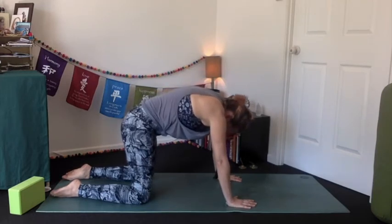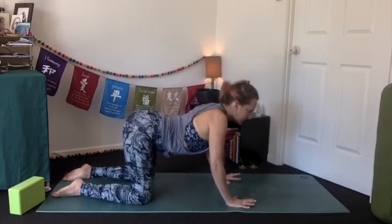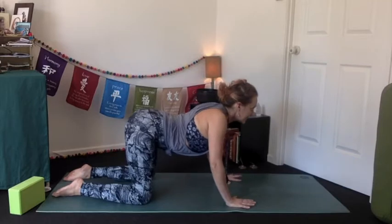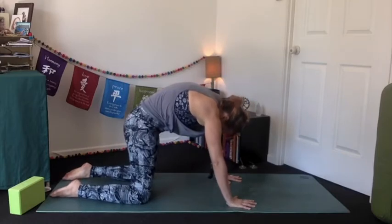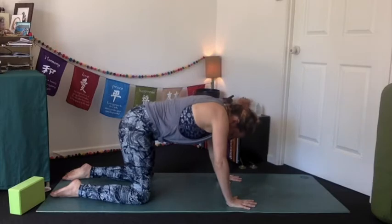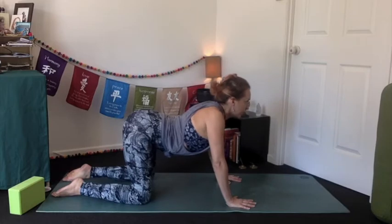So we'll do that again, starting from the tailbone as you inhale. Start to feel that arch through the back. Bend the elbows, squeeze the shoulder blades together, heart comes forward, looking forward. And exhale nice and slow. Start to round, press the earth away, and feel that full range of motion through the shoulder blades as you look towards the belly. And just do that a couple more times, just really focusing on that sensation through the shoulders and the shoulder blades.